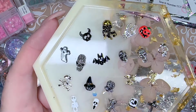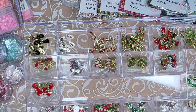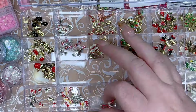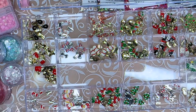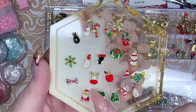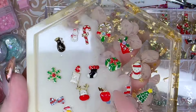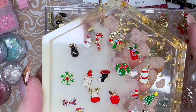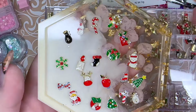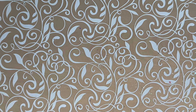Let's look at the Christmas one. So here's a breakdown of everything that's in there. I really like this candle here. This present's really cute. This reindeer is awesome. This Santa's awesome. I'm not sure what the apple is supposed to be or what it's supposed to represent or if they were just trying to fill it in. Oh, also this candy cane is really cute. So a really nice selection overall, and it's nice that you have it in the container here. Super cool. All right, so let's keep it moving.